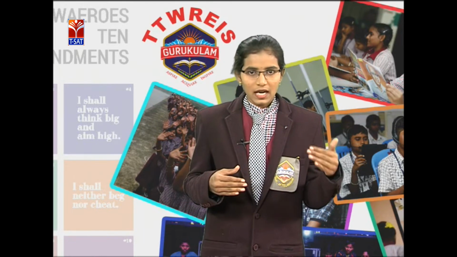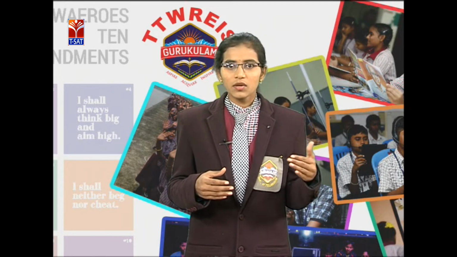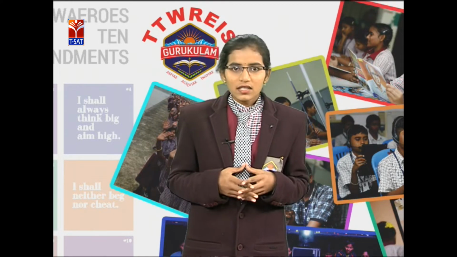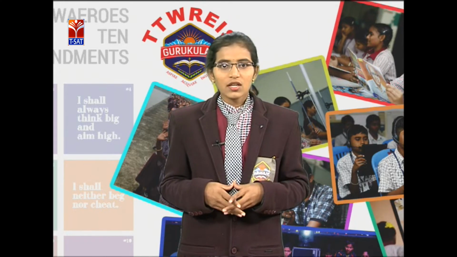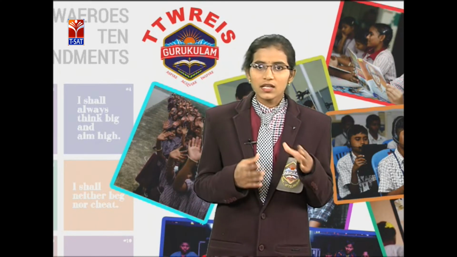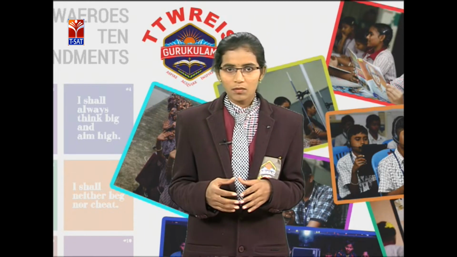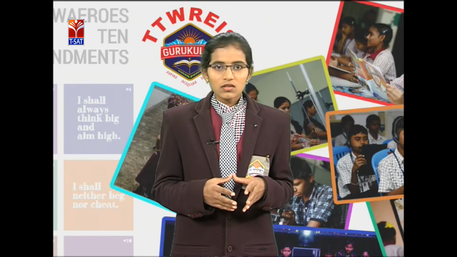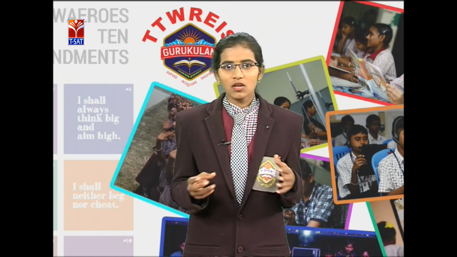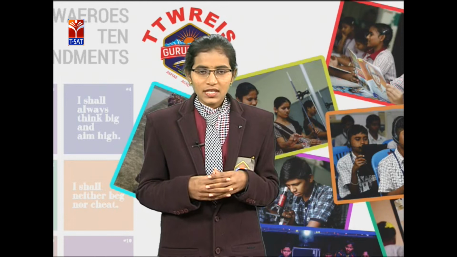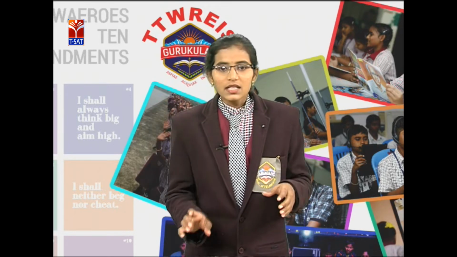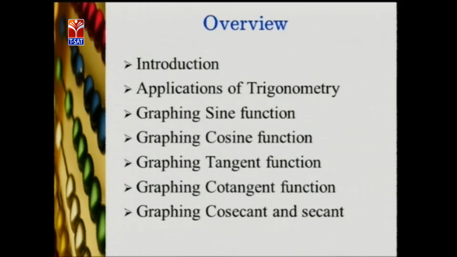Instead of using the word triangle, we are using a new word, a Greek word, that is trigonon. Trigonometry is derived, from the 16th century, using two words: trigonon, meaning triangle, and metron, meaning measurement. So the measurement of a triangle is known as trigonometry. Coming to trigonometric functions, in this session we are going to learn about applications of trigonometry, an introduction to trigonometry, graphing of sine functions, graphing of cosine functions, tangent functions, cotangent functions, cosecant functions and secant functions.